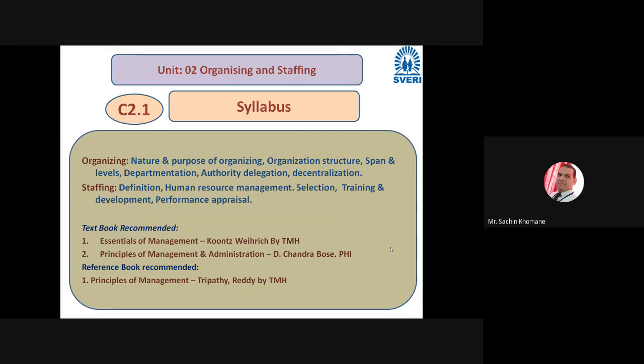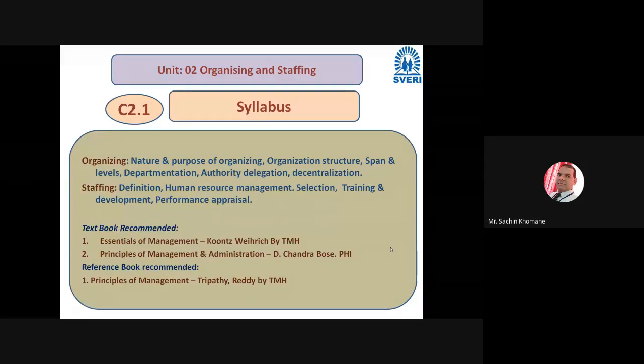The next bit is departmentation. The name itself is telling, departmentation is nothing but dividing the work into various departments. In our college also you can see various departments, right? Mechanical, civil, electrical, computer. Like that, various departments. Here also in industry, various departments like production department, design department, R&D department, HR department, even store. These are the various departments, right? For simplicity of work, this is made. So we have to see how many departments are there in an organization, and discuss their significance and details.